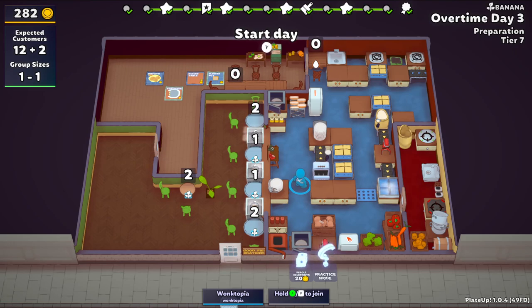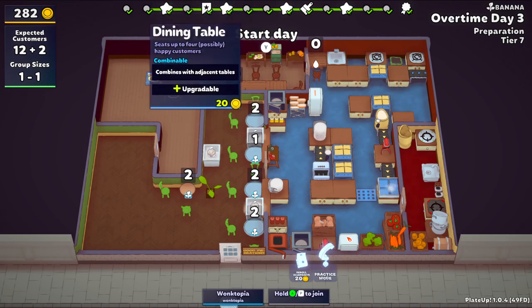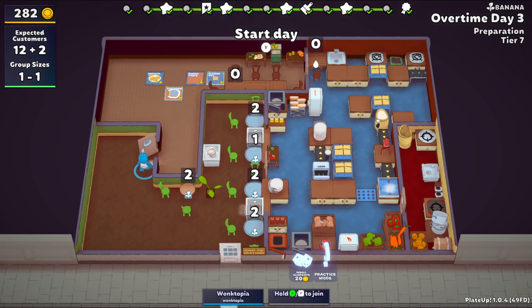Okay, looks good. Let's try it. Wait. I think it's fine. I'm just gonna test the automation. And I don't need a portioner. I could roll for blueprints. Let's roll first. Let's see what we get.